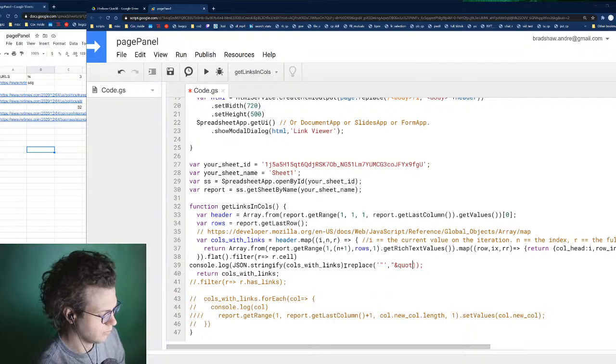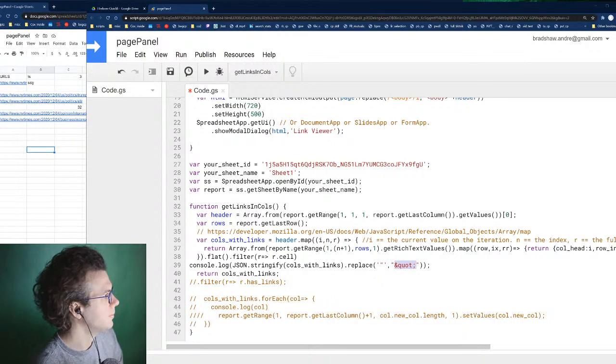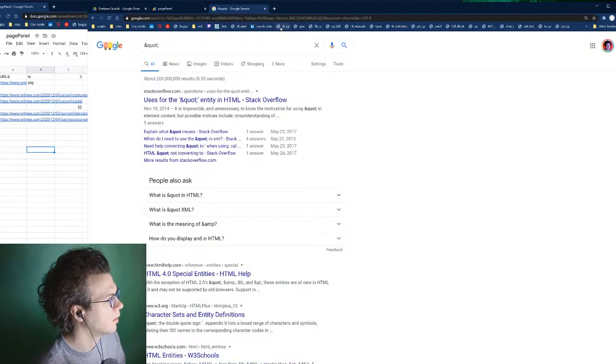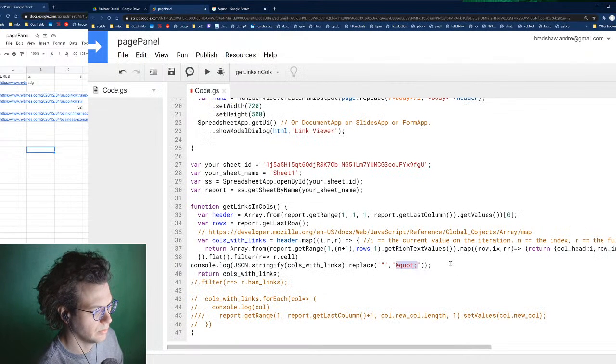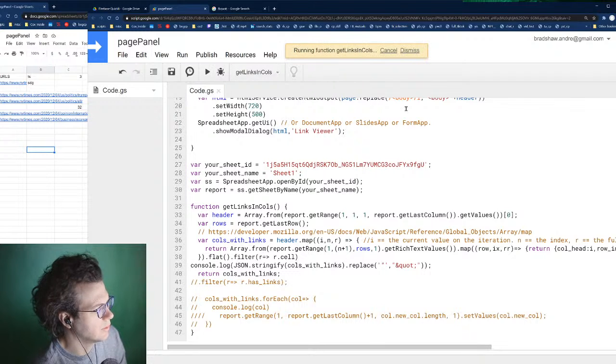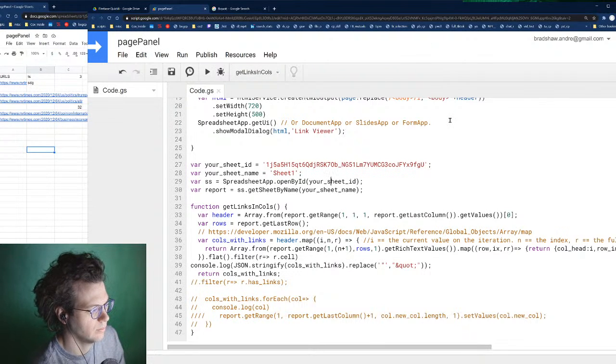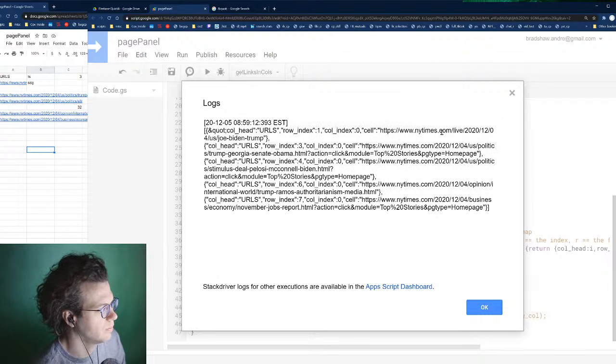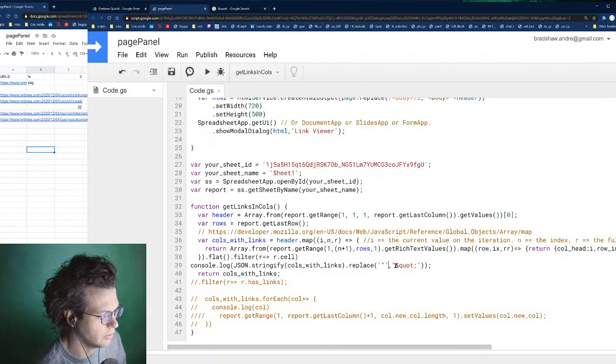I think this is it, right? Let's double check. Yep, it is. Cool. All right, so let's run that, see how that looks. Yeah, that works. I just need to make that a global replace.